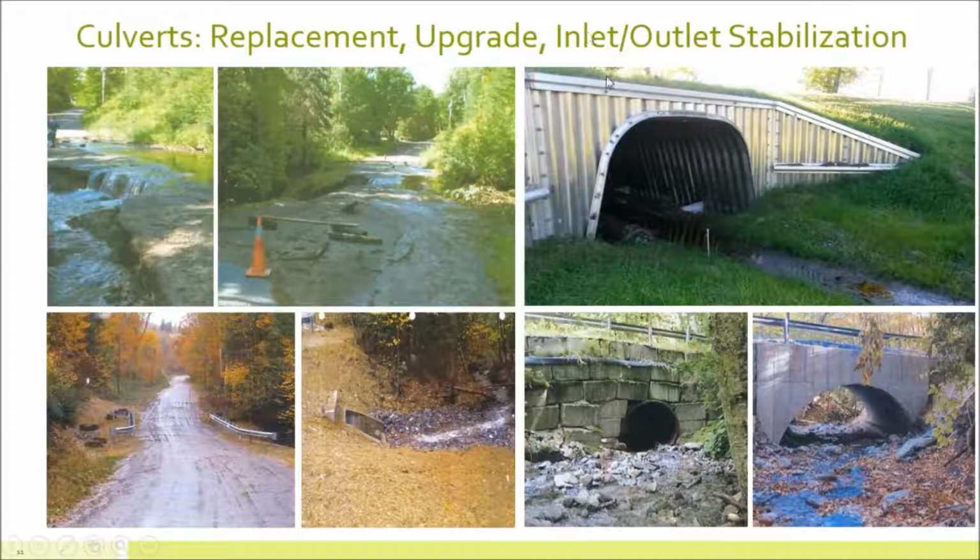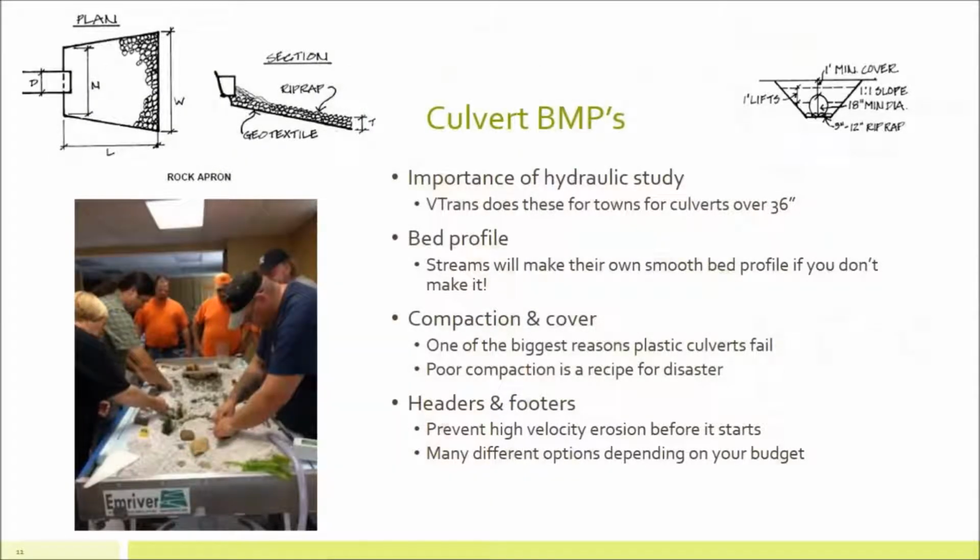So our culvert projects, this is probably our second most popular category, whether that's a replacement, an upgrade, doing inlet and outlet stabilization. There's a lot you can do with culverts. These are one of the items where they don't have the world's longest lifespan, but once they fail, it can be a huge problem.